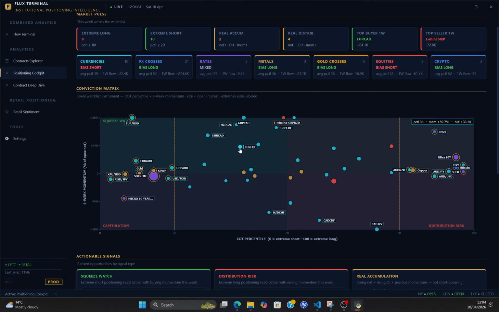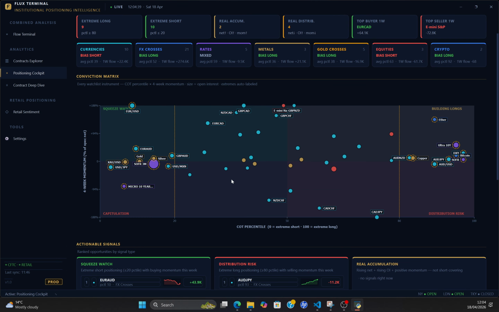They can be used to tell me which pair or which contract is in its accumulation zone, or which one is in building longs or distribution risk. All this has been done in here perfectly and nicely, and I will be explaining how to check this later. But if you have used it before, you know what I'm talking about here.